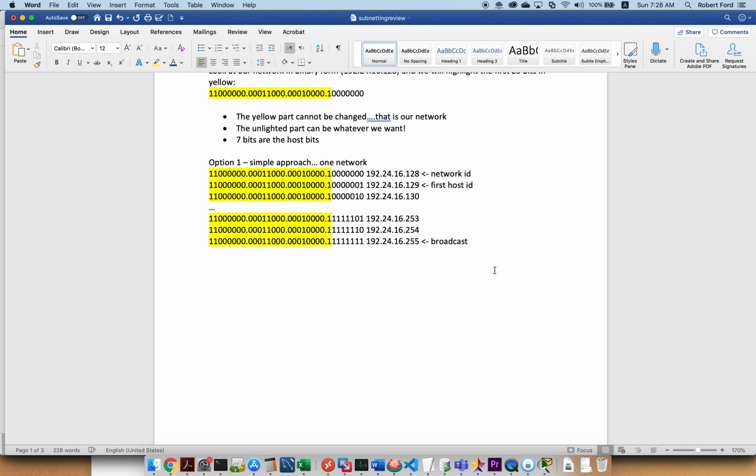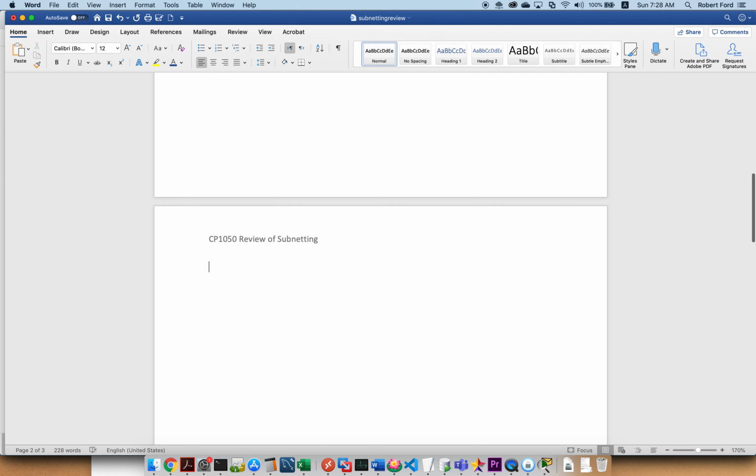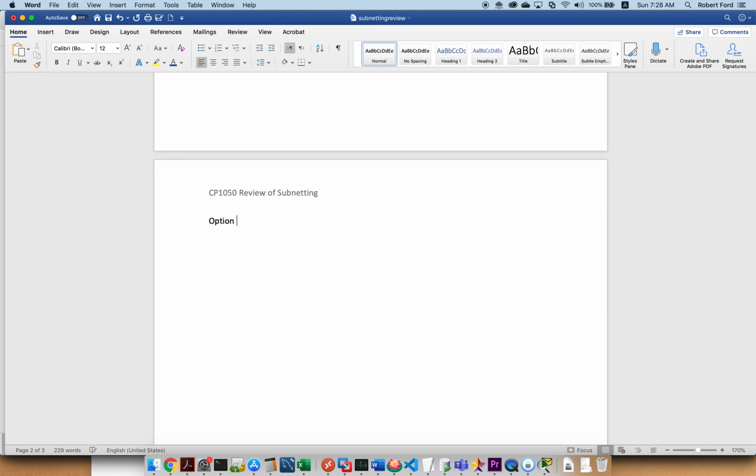Now, if you remember when we were going through the initial stuff on routing, option 2, 2 networks. When we first did the initial stuff on routing, I said, well, what happens if you have a couple of departments?